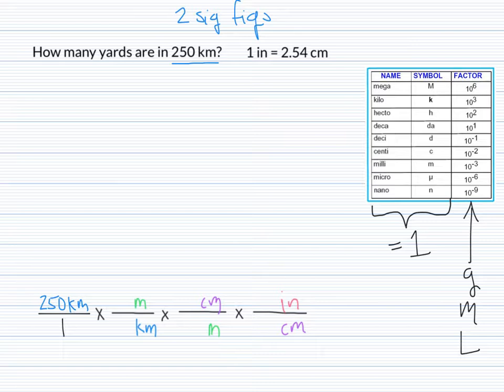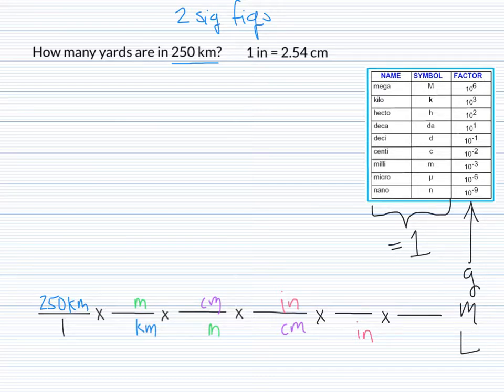That's very good. So from here, inches, I actually need to make more space. I'm doing more conversions. This is a long problem. I'm going to put 2 more down here. I'm going to go from inches, and the final answer is asking me for yards. I know there are 36 inches in 1 yard, and I know that because there's 3 feet in a yard. So it's one of those things that I just naturally memorized over the years.